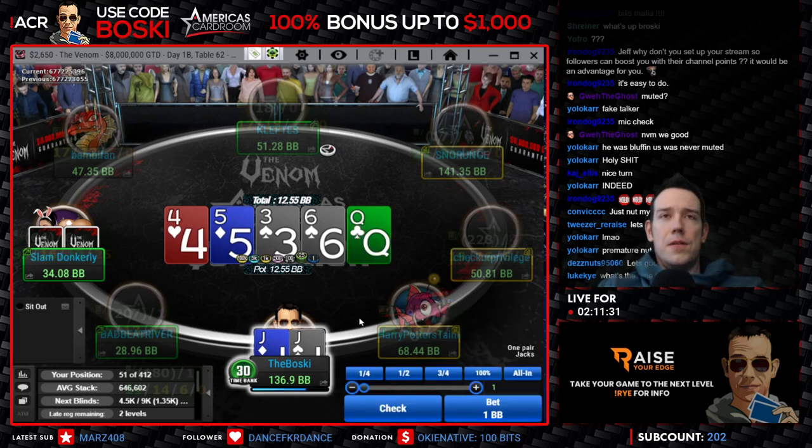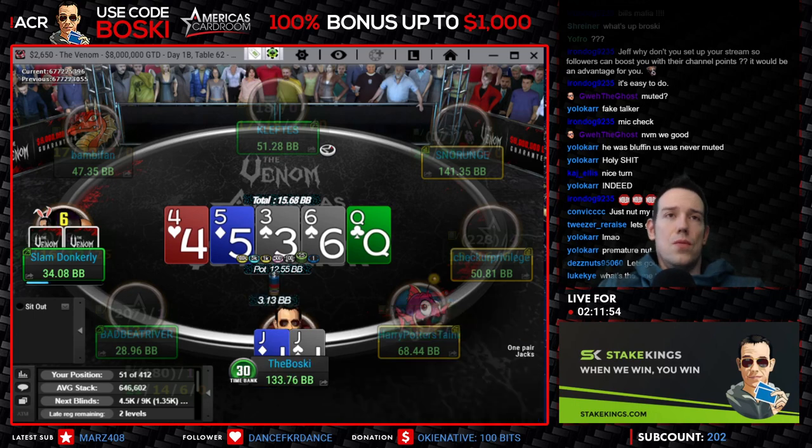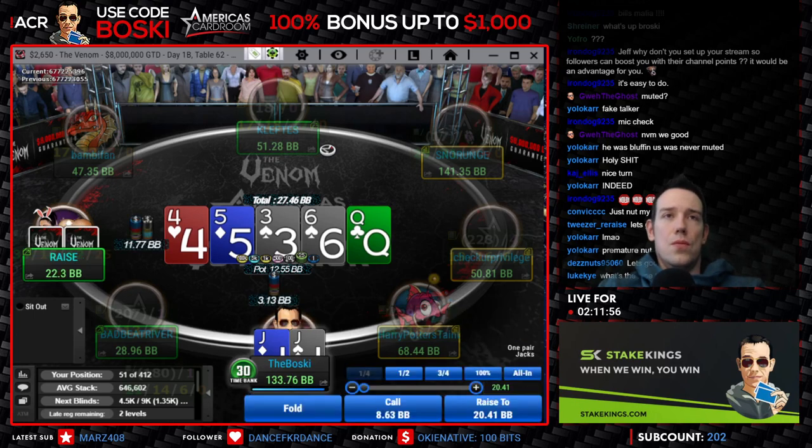I think we're going to block this river. Hope to get called from eights, nines, tens, random ace-fives and shit. Did not want to see a raise.